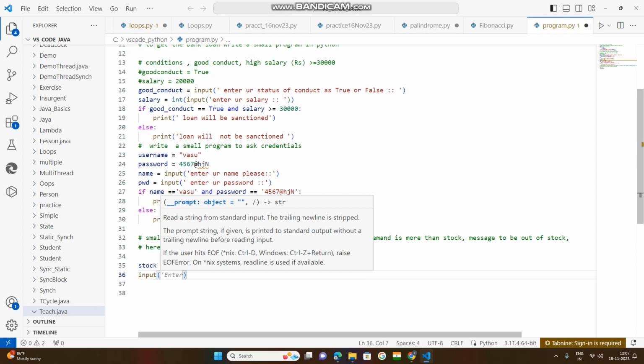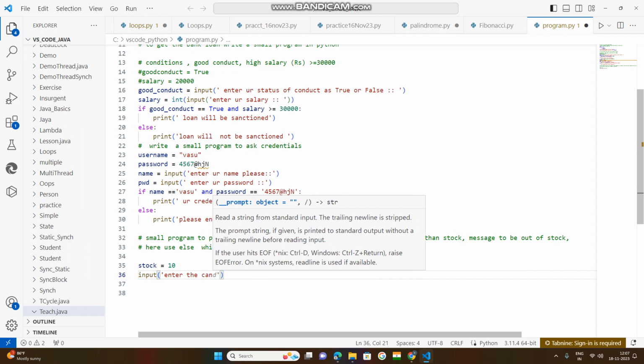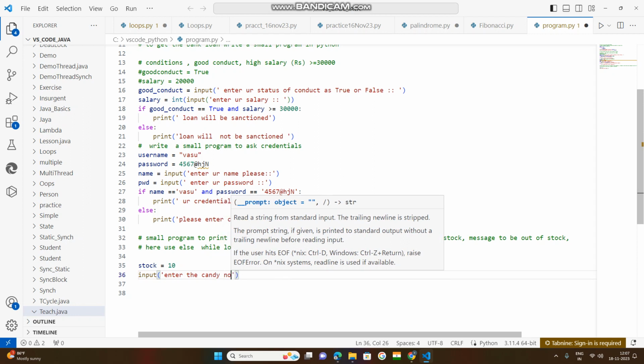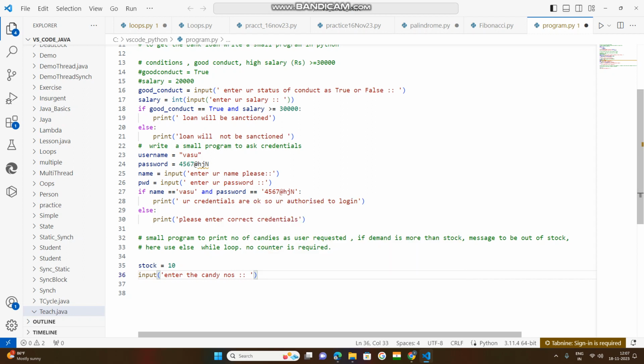Okay, string in single quotation marks, enter the candy numbers. How many candies the user is requesting, that number is to be stored in a variable. Okay, candy is a variable.